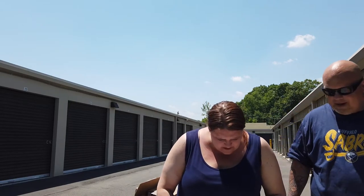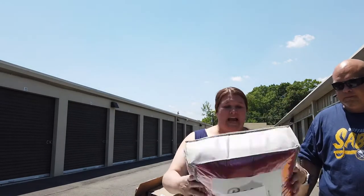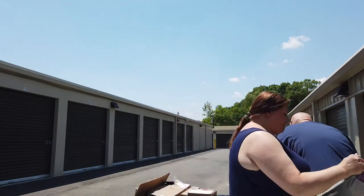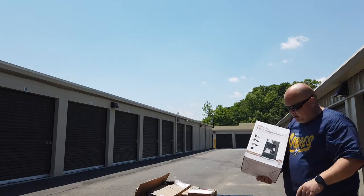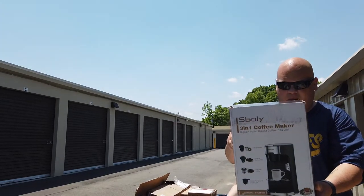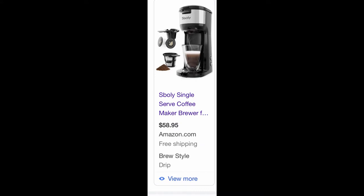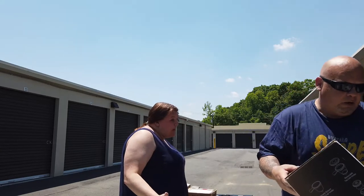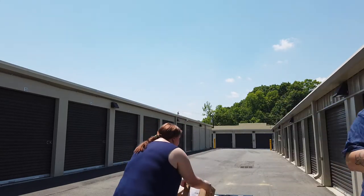Here we have what appears to be a blanket — actually it's a sheet set, premium polar fleece in queen size, red color. I'd think at least $20 for that. And here is a coffee maker — a single-cup, no-name Keurig-style machine. We looked this up at the store and I think it was $40 to $59 brand new. It has been opened so we'll need to check condition, but at roughly $60 brand new it's potentially an eBay item as well.